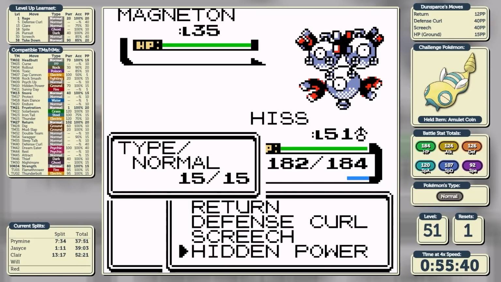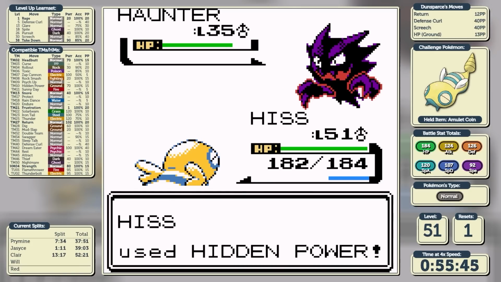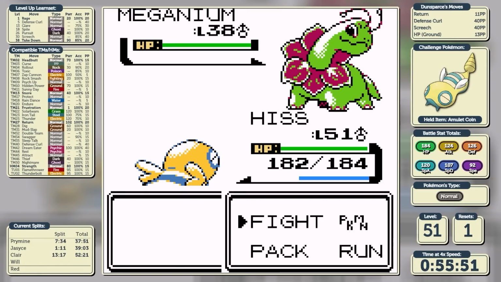Here comes Magneton. Magneton's 4 times weak to our Hidden Power, so we knock it out. Of course, we can't learn Earthquake, otherwise we'd have it at this point, and Hidden Power's great against the Haunter as well. He's got a Kadabra, which is very weak to physical moves, so we knock it out in 1.